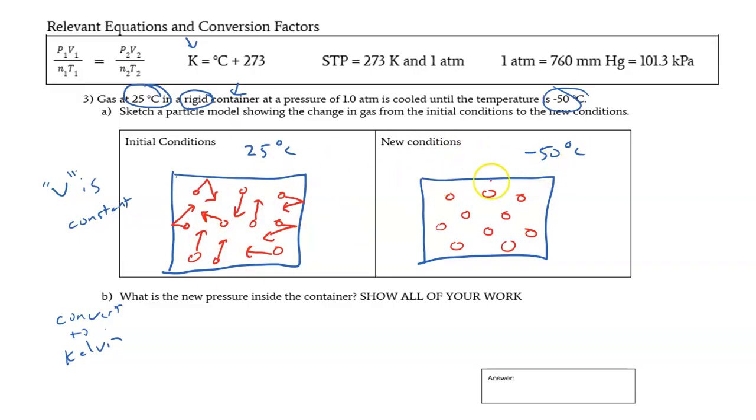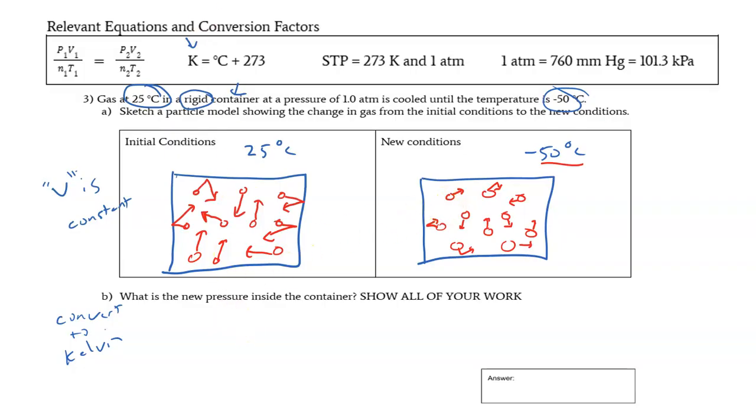Now, over on this side, we are colder. We have a lower temperature. So we're going to draw the same essential thing. What we're going to do, though, is make sure our arrows are not as long. So that is our indication. These particles are moving more slowly. Okay, so what we look for here is same number of particles, same size container, just showing those particles moving at different speeds to indicate the warmer and colder conditions.